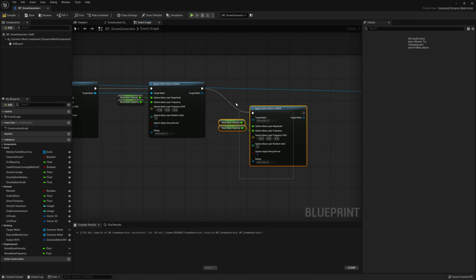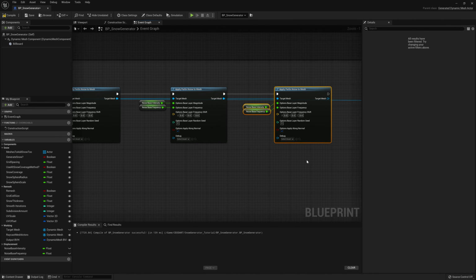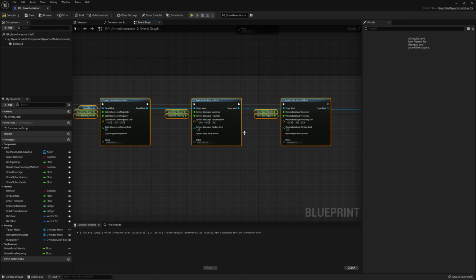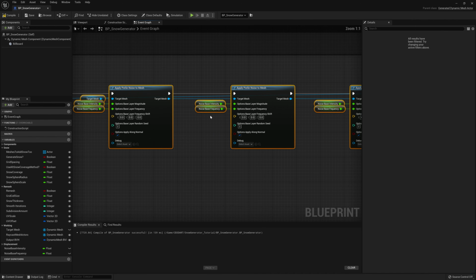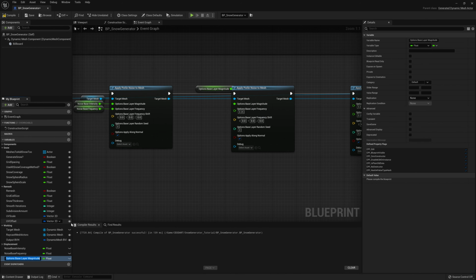So we're going to have 3 layers of noise. Obviously at the moment, these all use the same variable, so they'll all be creating exactly the same noise. So we need to change that. So we're going to delete these variables, and then we're going to right click each of these and create a variable for it on each layer. So I'm going to do this, and then I'll come back once it's done.